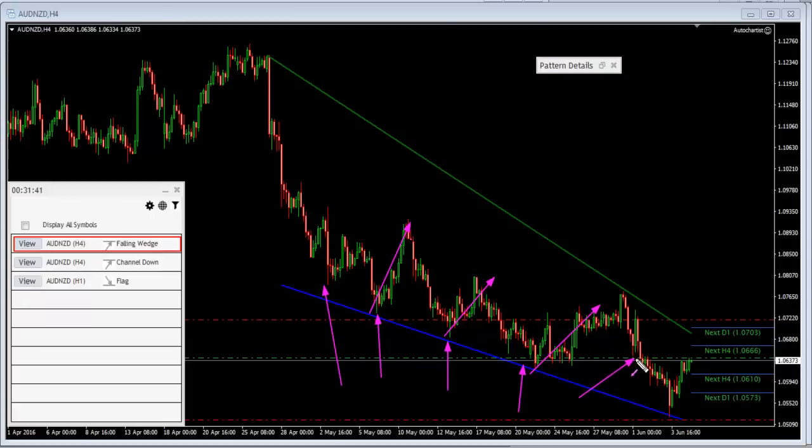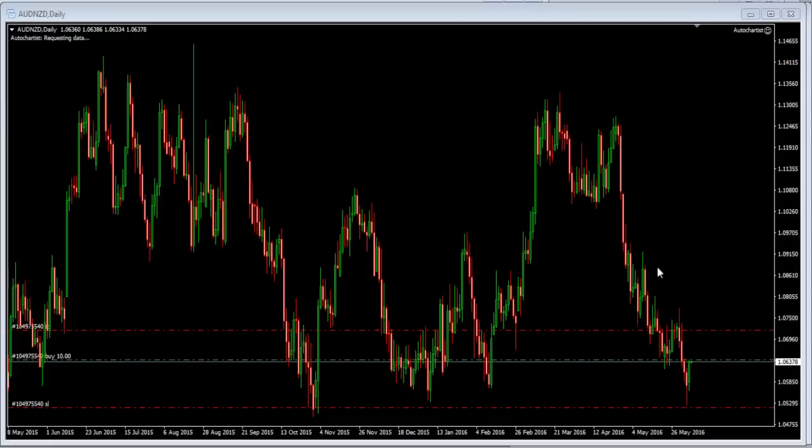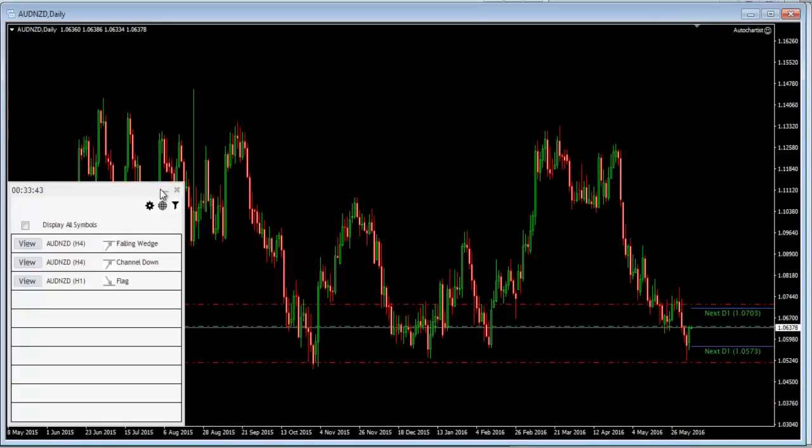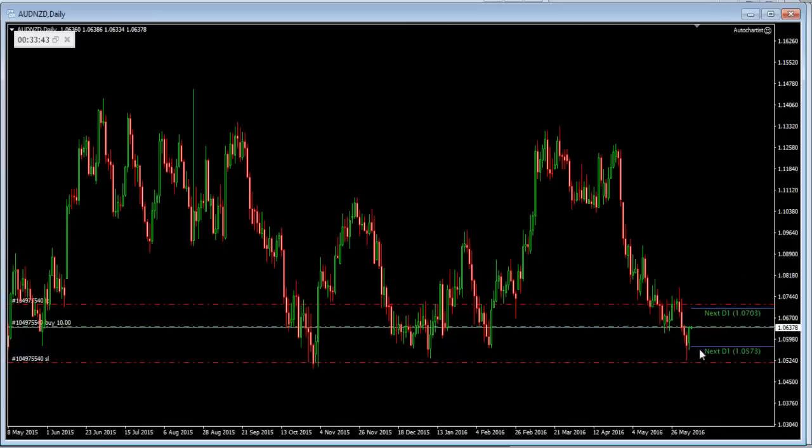Now, what I'm utilizing from the group and what I teach is a price action bar confirmation, and it actually exists on the daily time frame here. So I'm going to switch to the daily and show you the breakdown of that. Our falling wedge is in here, and here's that momentum loss. Price is making these new lows, losing momentum. We can see price squeezing down in here, funneling lower.